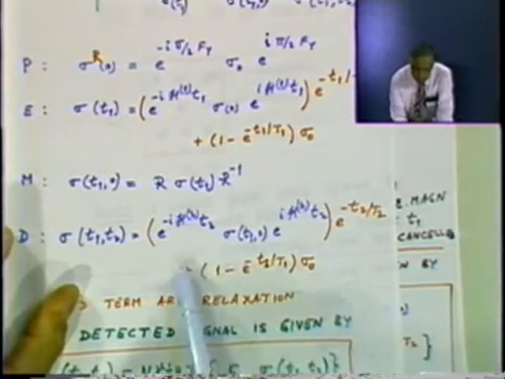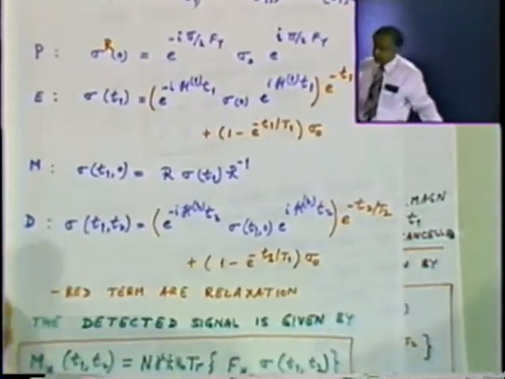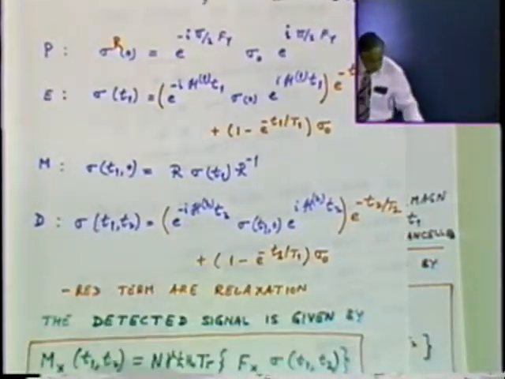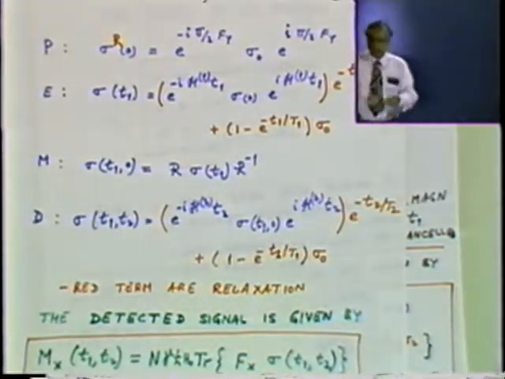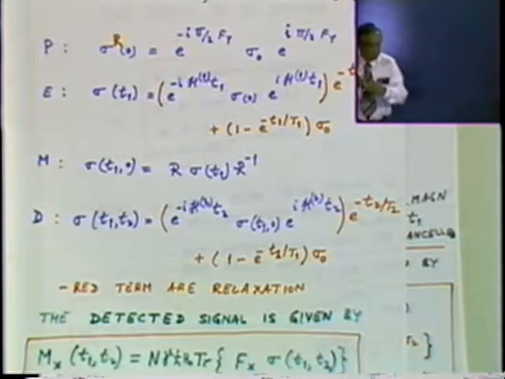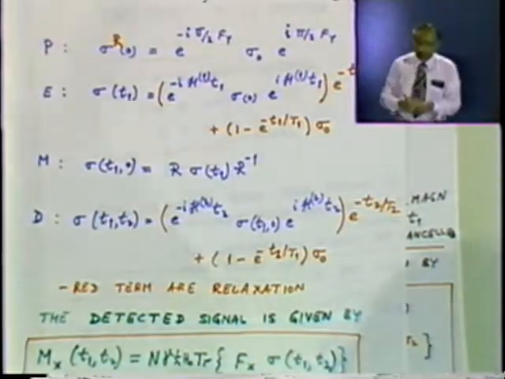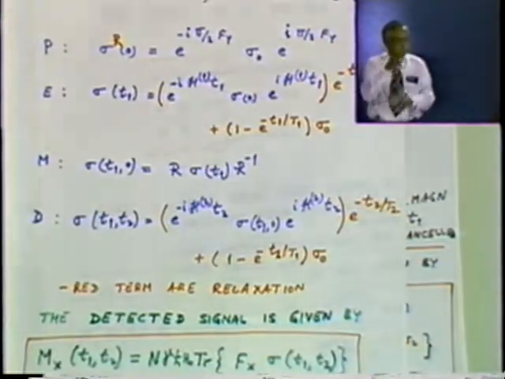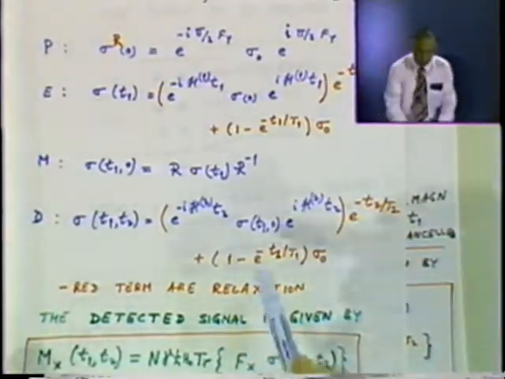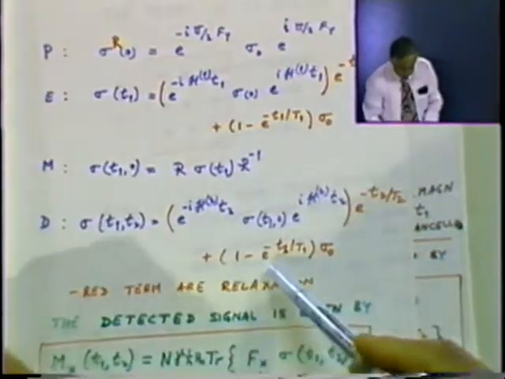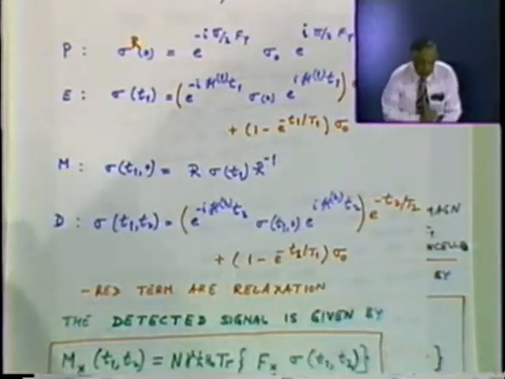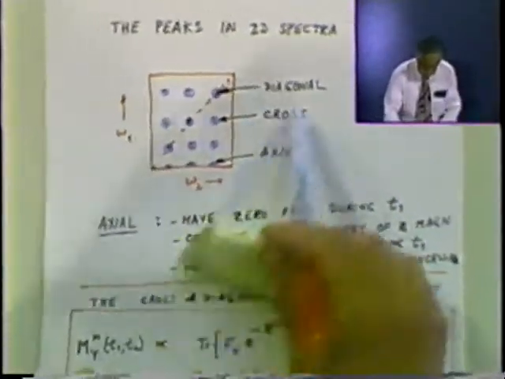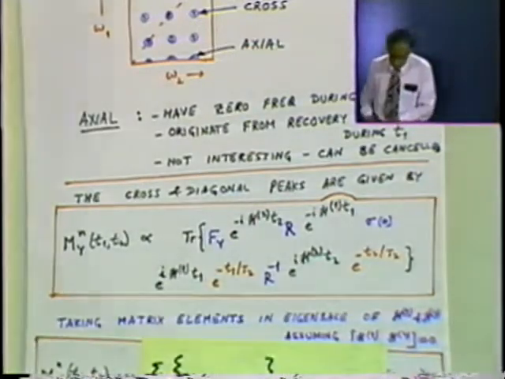The term which is given by this red part does not contribute to signal, because when we take the trace with the operator x or y, it has no contribution. That means the growing signal during t2, small t2, during the detection period, this recovered signal is along the z-axis. We are looking at the xy plane, so this is not going to give anything, and therefore we can forget about that. So we are going to forget about this part. We are going to forget about this part, and so what we are left with is basically what I have in this equation on page 27.